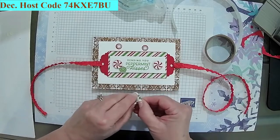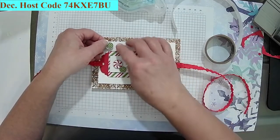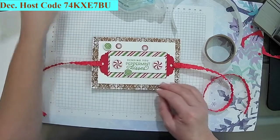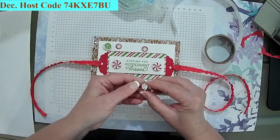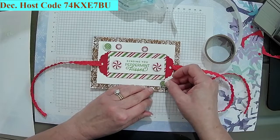But sometimes it's just nice when things accidentally fall down. You get a different idea. So that's what happened when these fell down. Put one there, and I'm going to put one over here down at the bottom. I like that. It gives me 3 peppermints. In case you're wondering, I'm licking my finger. These small pieces of paper. And I'll put it about the same spot.